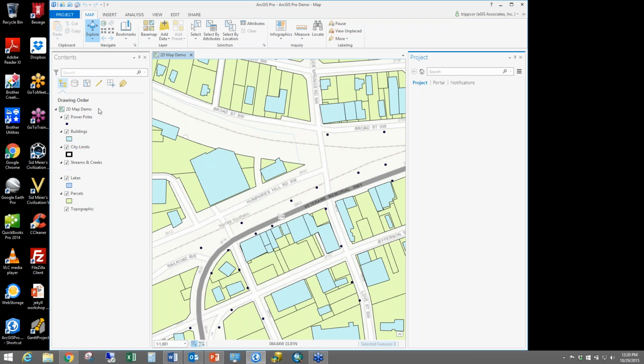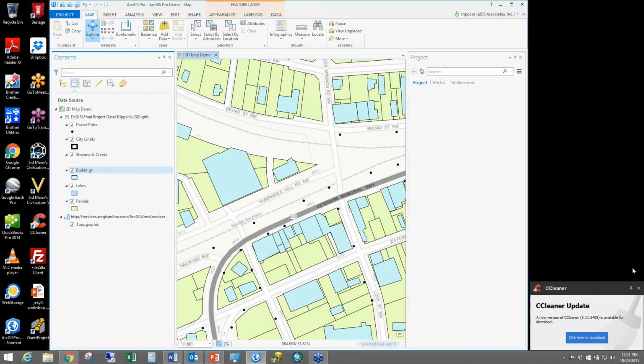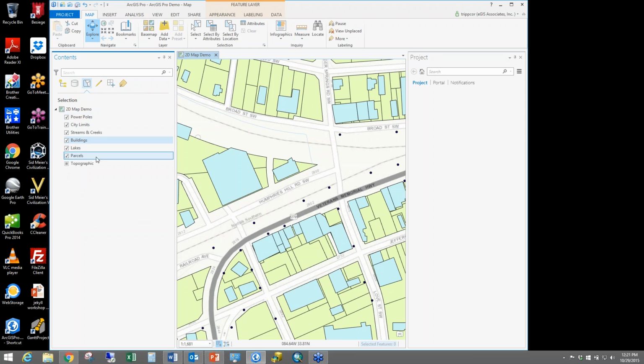Okay. So within here, you've got your standard list that we have had in ArcMap. So there's the list by draw order, which does the same thing. You can change the draw order of layers by simply dragging them up and down in the list. So that's still there. You can go and look at the source. So there's still the list by source functionality that's in there, right? So you can still get in there and see where your data is coming from. Then I can go over to list by selection. So this is going to show me what features I have selected and whether they are selectable and these kinds of things that are there.